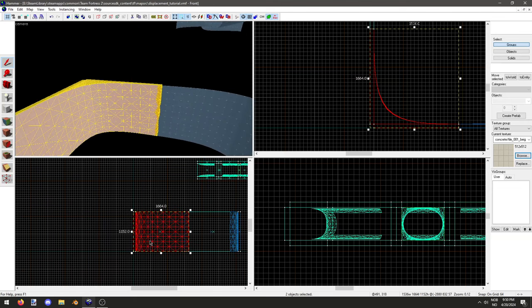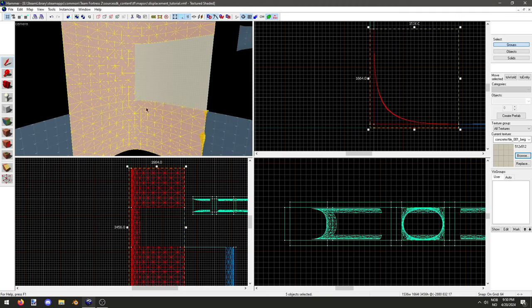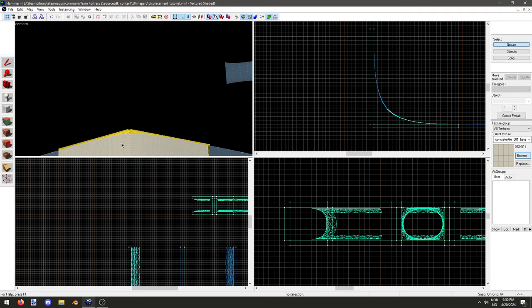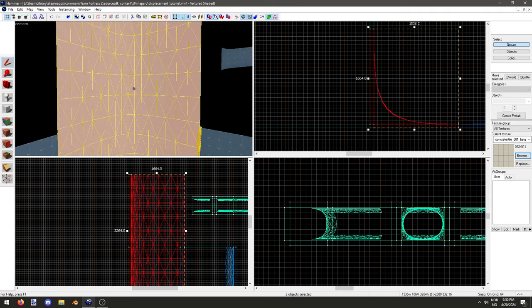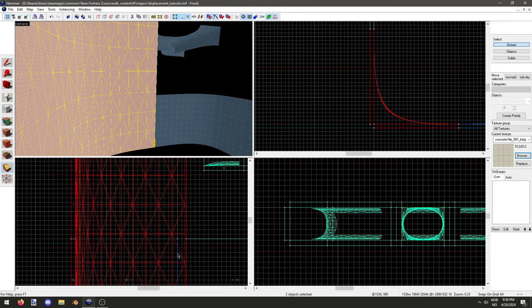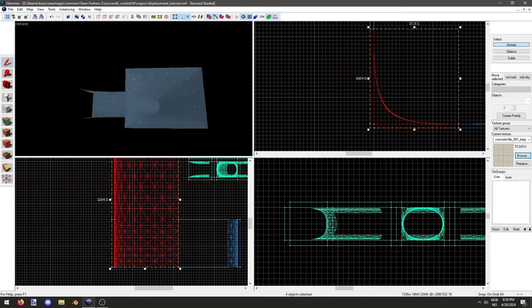And if you want to make more, you can just keep stacking them, and you'll have a cool wall like that. Or, you know, you can stretch it out, everything works. And if you want more detail, you can just use the clipping tool here and cut it. It's a lot of cool stuff you can do.